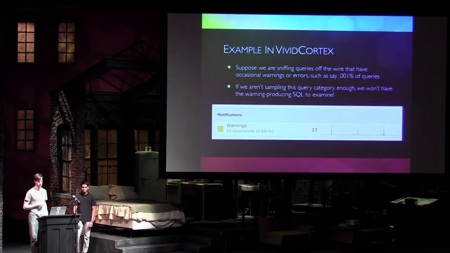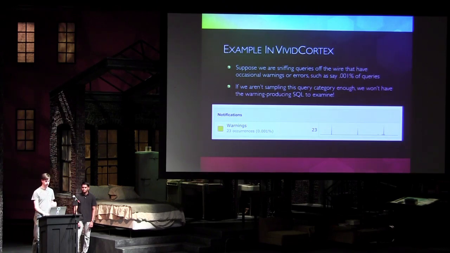So just a couple of screenshots to show how this all fits together for us. Here is a chart of a metric of warnings in a category of queries, and you can see that a 0.001% level of warnings are generated in this category of query. So, what is that, 1 in 100,000 or something like that are generating warnings. But over the last time range we're looking at there, I think it's 3 hours, we have 23 of them, 23 occurrences.